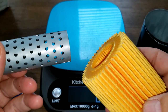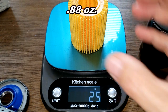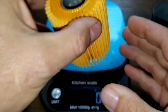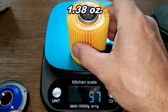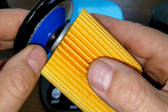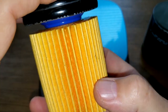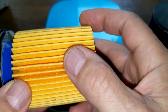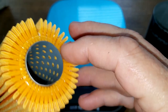Holes. Let's weigh these guys. Filter media weighs 25 grams. So together, 39 grams. You can see how nicely this fits in here. That fits nice. Nice filter media. I like this stuff. It's really nice. It's got a plastic here, you can see, to keep it together.